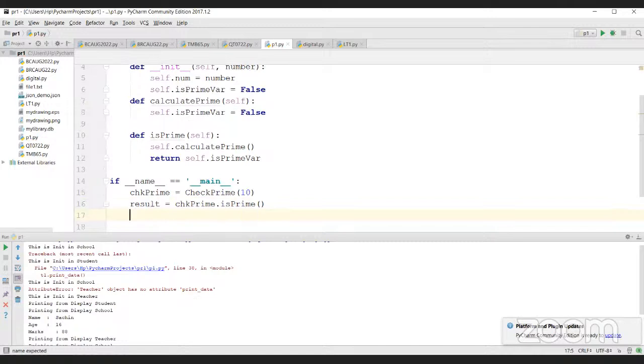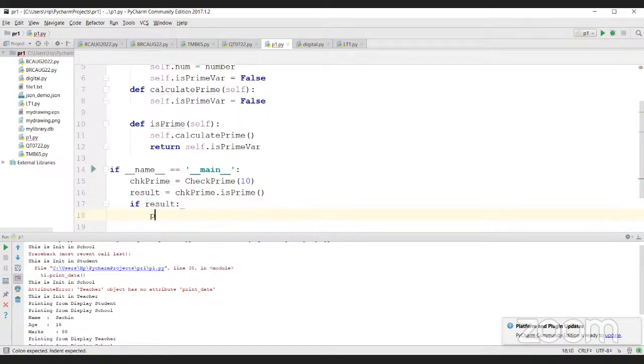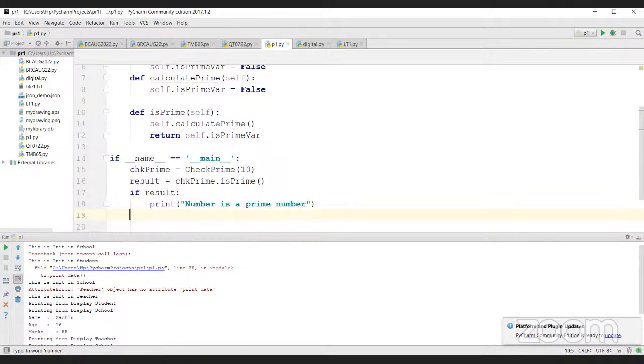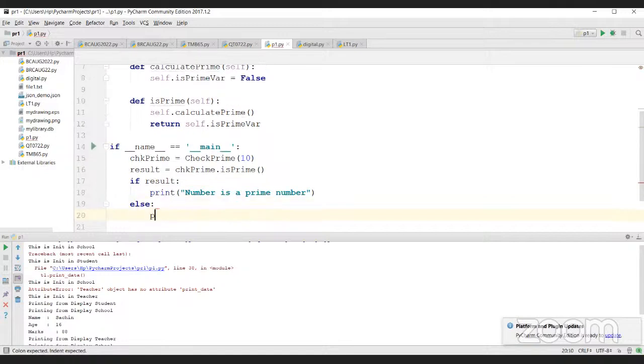That's it. Now if result is true, then print number is a prime number, else print number is not a prime.